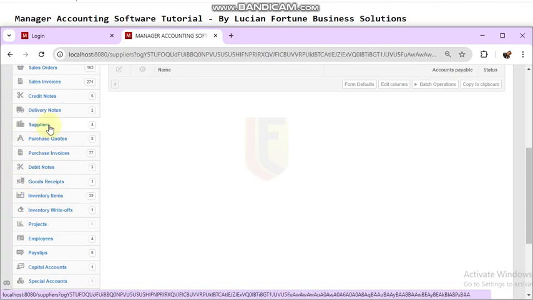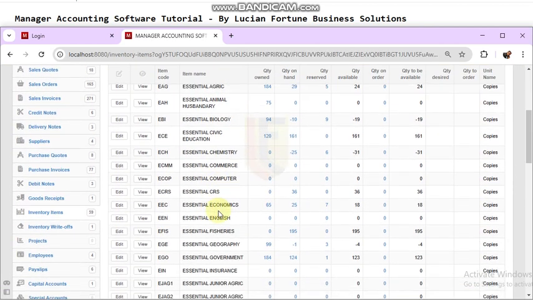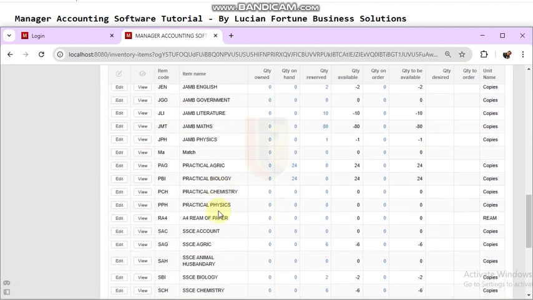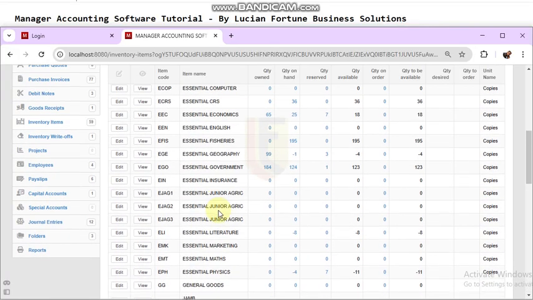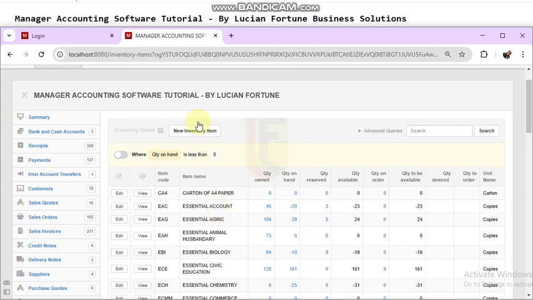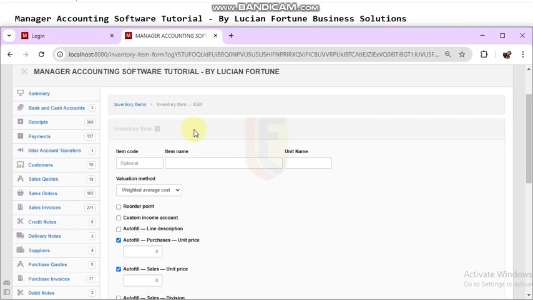Now, for your supplier, you have the inventory, which displays the list of the items that you sell. That is the inventory, where you enter the inventory. For example, we want to create another inventory item. The item code.